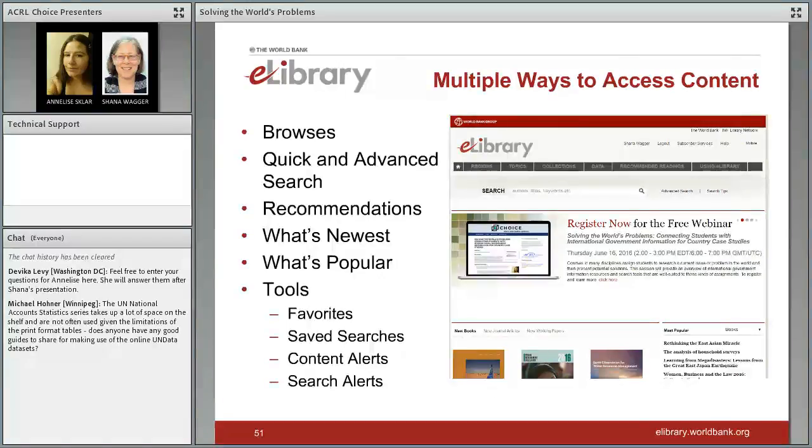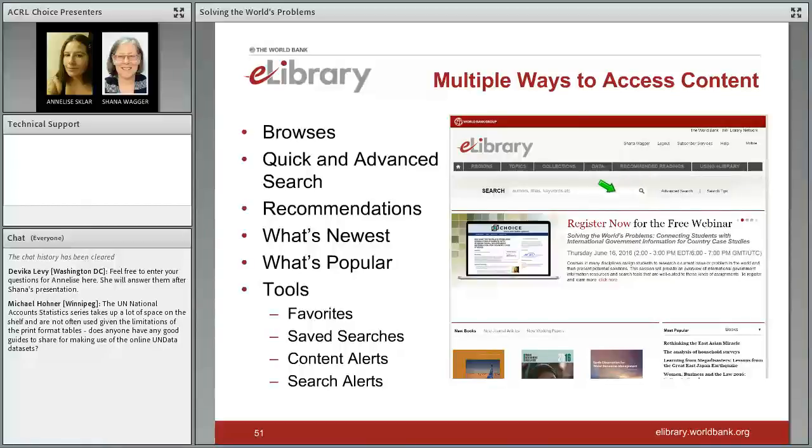So this is a screenshot of the home page, and I'm going to see if I can get my friend the green arrow to show up. There we are. I just want to introduce you a little bit to the major ways into the World Bank eLibrary. You'll see right here that there's a gray bar. This is where you can find all of the major browses of the eLibrary, whether it's a region and country browse, a topical browse, whether you're browsing translations or books or certain kinds of content, and whether you're browsing data. All of these things are available wherever you are in the eLibrary. Just below that, you'll see that we've got our quick search and our advanced search. Again, this whole piece is available persistently when you're looking at content, when you're actually in your search results. So it's always easy to start over or to take another look at another way in.